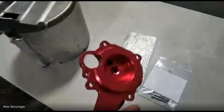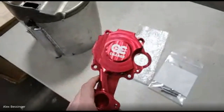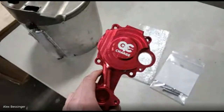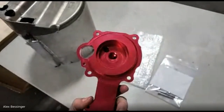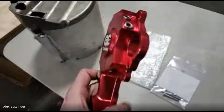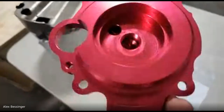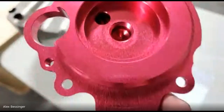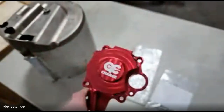It's machined out of a solid block of 6061 T6. And so this is actually set up for dual purpose. Originally, when we were designing this, the original intent was to do an oil-cooled rotor conversion. And this part is capable of that. So all these little extra plugs on here. And then you can see it actually has some extra machining done on the inside. It's set up so that you can do oil cooling for the rotor.